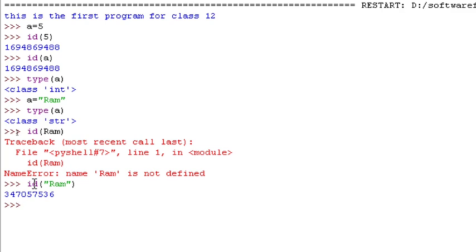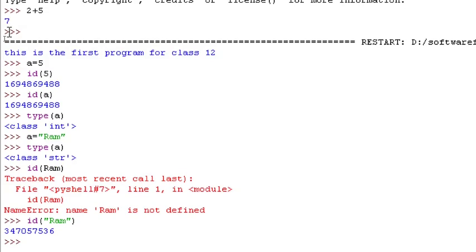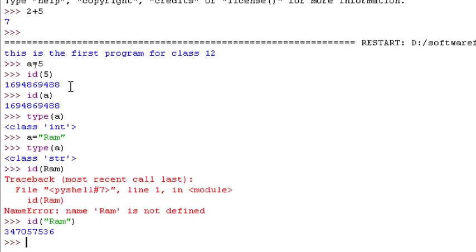Id of "ram", see here, ram is allocated a different id as compared to value 5. So always remember, for any different values, the address allocation will be different. So this is about the value type and the identity of a variable.